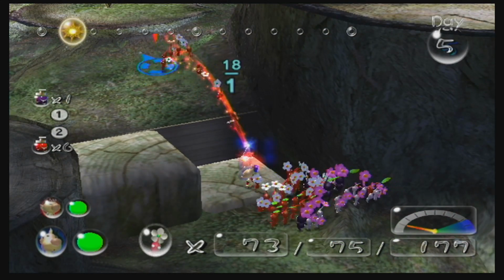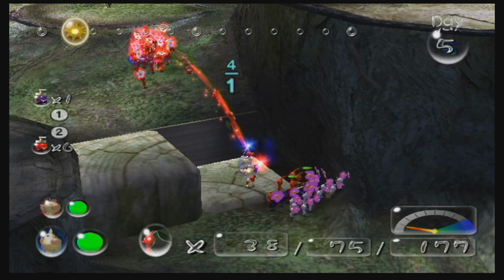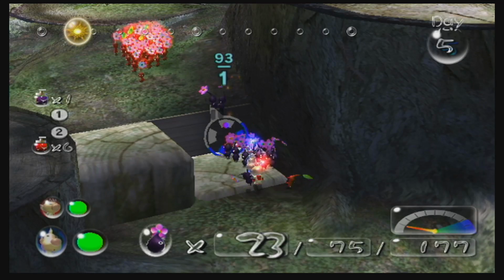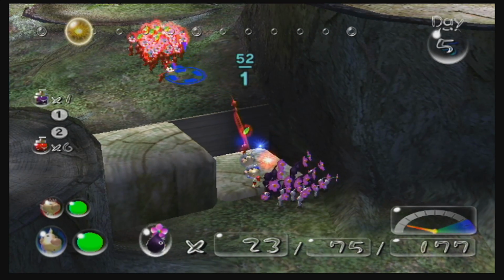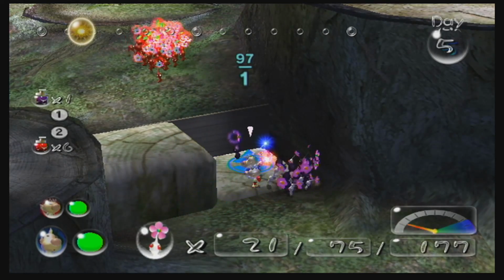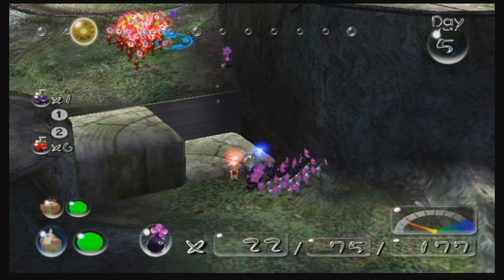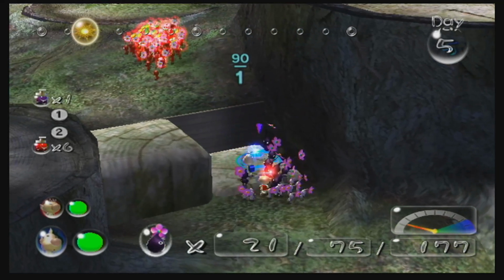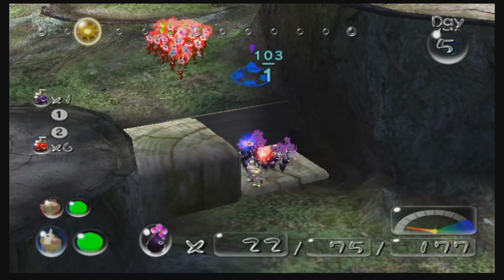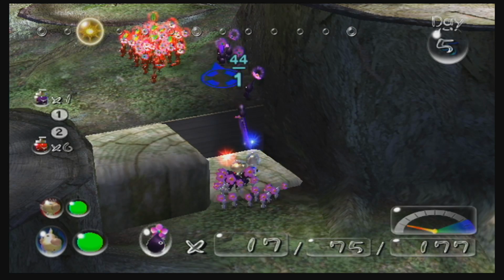I'm gonna try to toss all my Pikmin up here. Anytime now. Oops. Come here. This is wasting time. Oh, man. What is wrong with you purples? How do I... Let's see, is that a good angle? Okay. You are making it difficult, purples. They have really no arc, so this is kind of really hard. Gotta make sure they don't fall. Okay, I found a good spot.